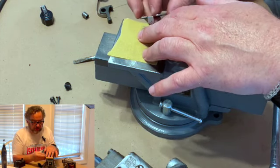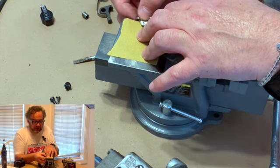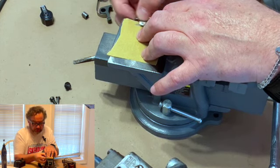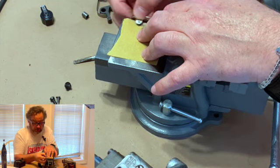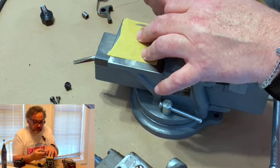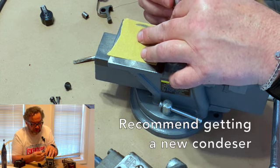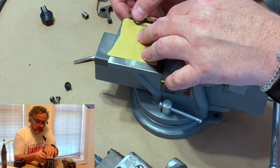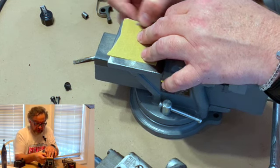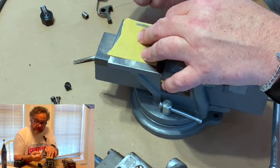And so when you find a sooty kind of black dot in there, you need to get a set of points. I mean, look at your points, make sure you've got enough that they will stay, but you need to make sure that you get a condenser, because your condenser is bad and you will never get it right if you don't have one that works all the time. And it's cheap insurance. I will tell you, anytime that I make or fix one for somebody or build one up for myself, they get a condenser.